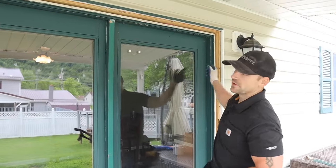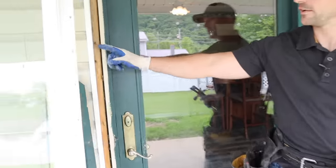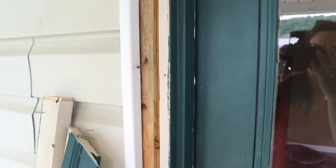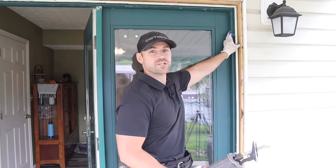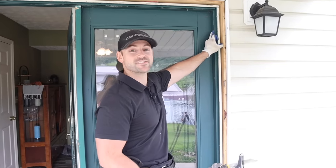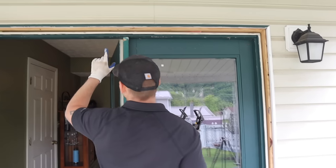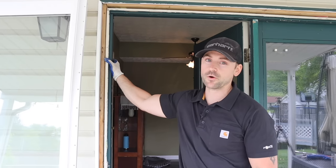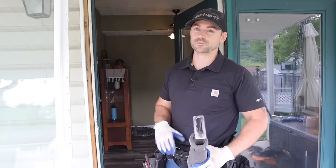Make sure you pull all the nails out if there are any left in the side of the house. As you can see, the jamb of the door is just kind of sitting there, so we know there aren't any nails or screws holding the door on this side. Now if we go around to this side, if you shake the jamb, as you can tell, there's something holding it. Going ahead and cutting those nails is probably the easiest way to do it.